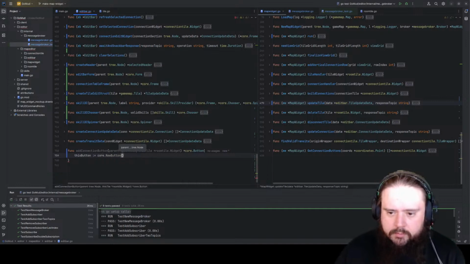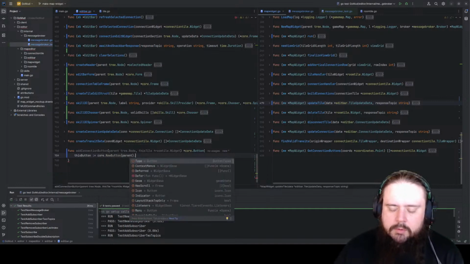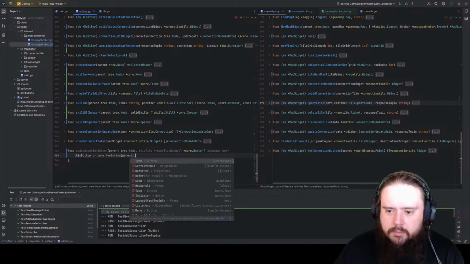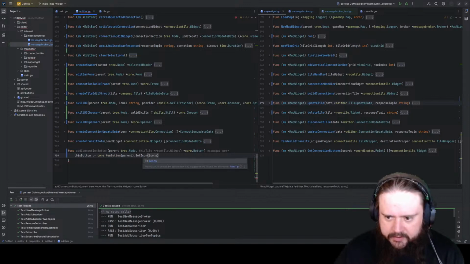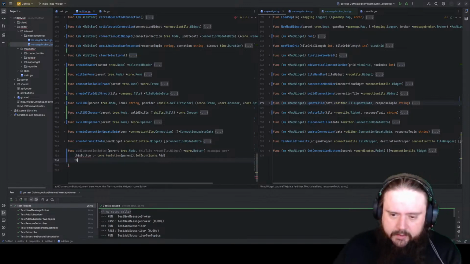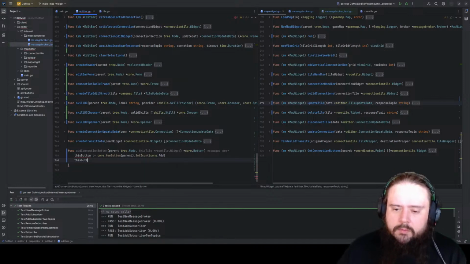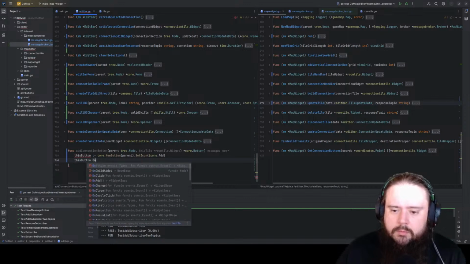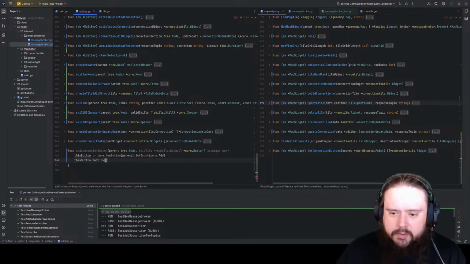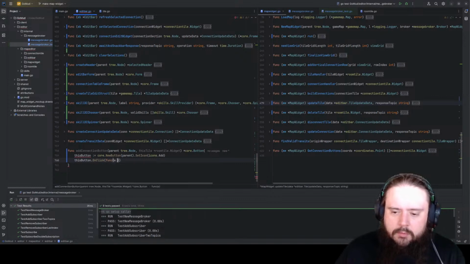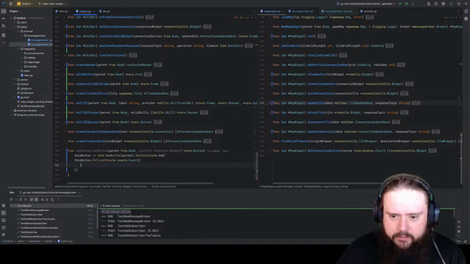New button, parent, set icon, icons dot add, and then on click, we set up a handler.